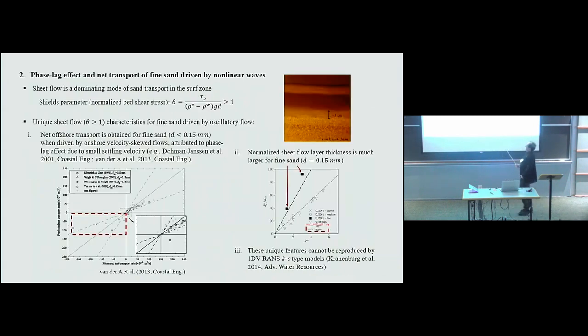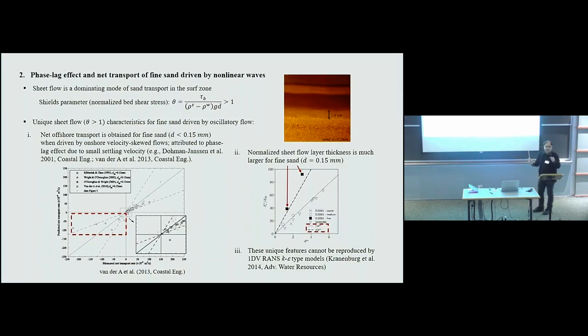I want to look at an application called sheet flow. What is sheet flow? This is a picture of it. Essentially, sheet flow is a dominating mode of sediment transport, particularly in the coastal surf zone energetic environment. In this case, your non-dimensionalized bottom shear stress, called the shear parameter, usually is much greater, or at least greater than 1.